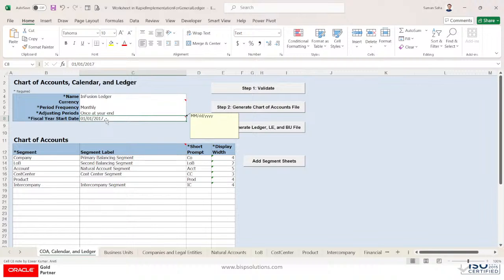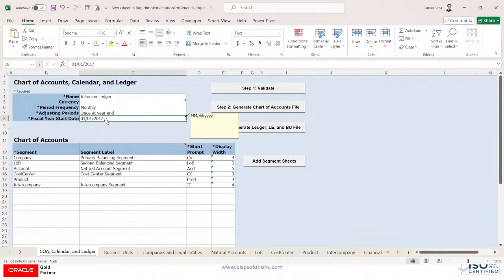If you want to assign the intercompany segment the same value set as the primary balancing segment, you can change the values of the assignment from the manage chart of accounts configuration page after you upload the chart of accounts configuration and before you upload the financial structure for the chart of accounts. If you decide to go with the same value set for both segments, you won't be able to change the value set associated later, once the ledger is assigned to the chart of accounts.